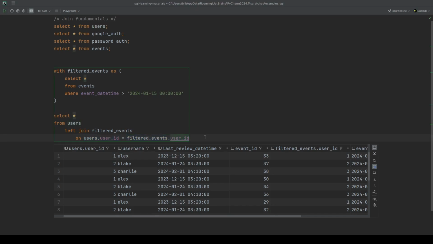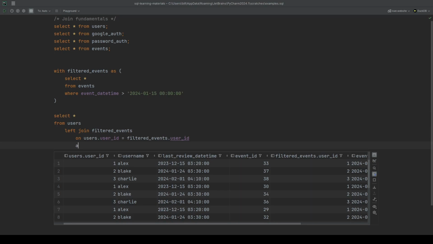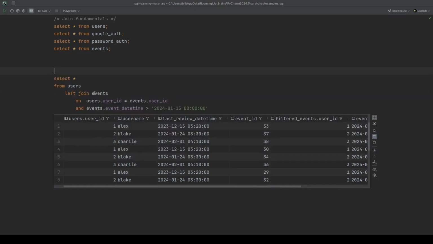What I mean by that is that we can have multiple conditions joined with ands. So actually, rather than filtering the events in a subquery, we could filter them in the join. So if we filter on events instead, but additionally specify that the event datetime from the events table has to be greater than or equal to this timestamp, we've done exactly the same thing without having to use a subquery.